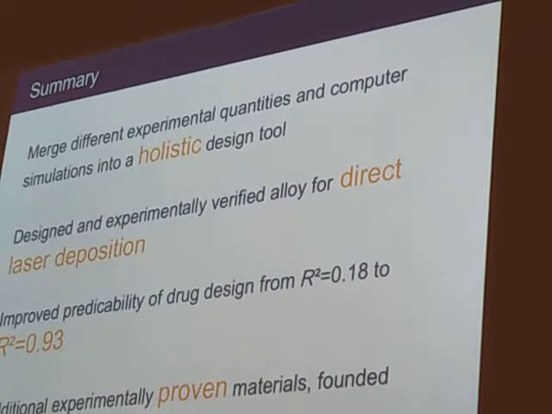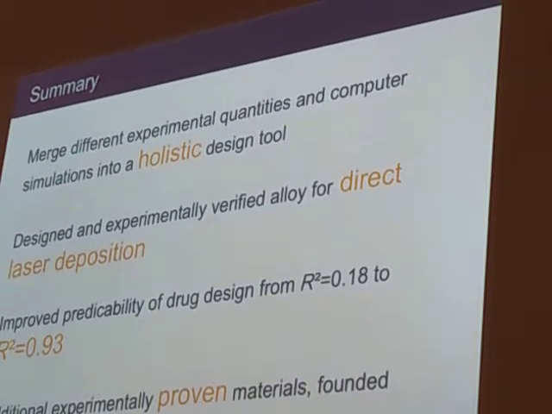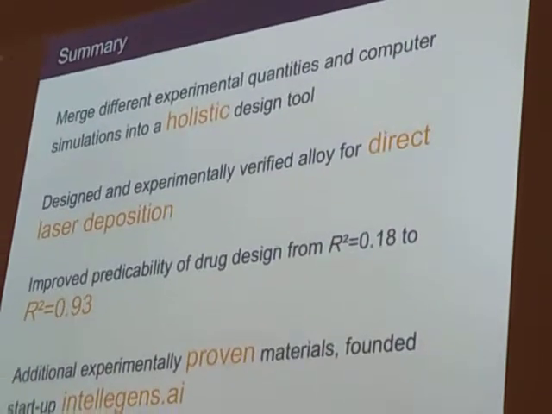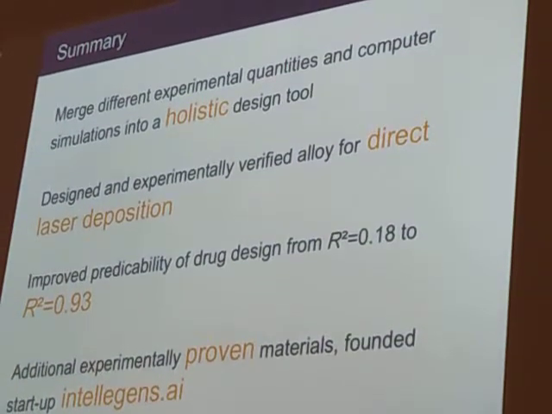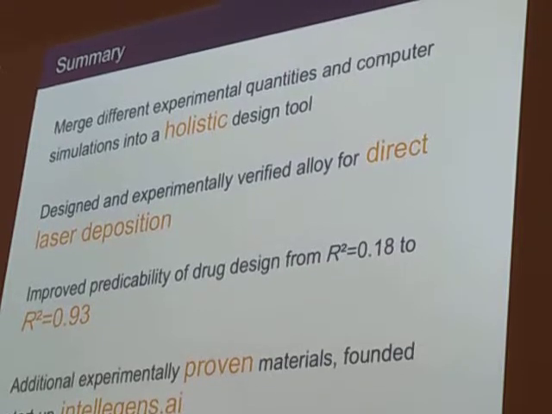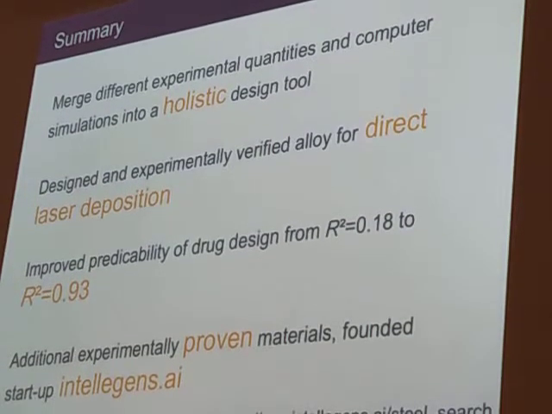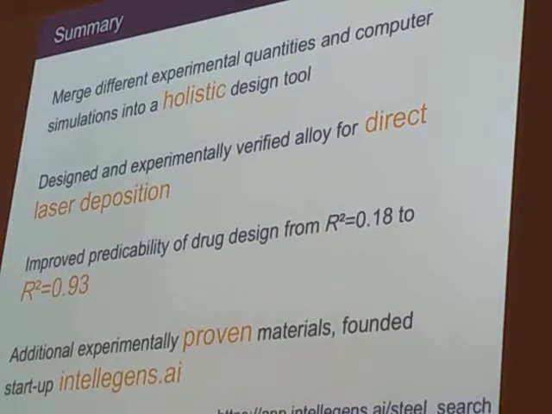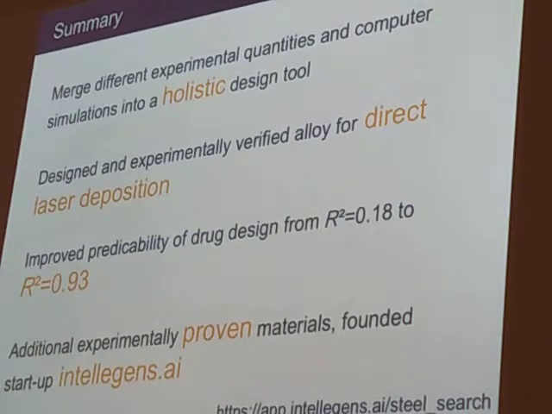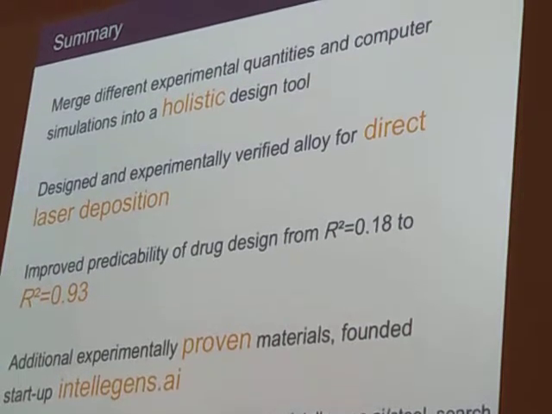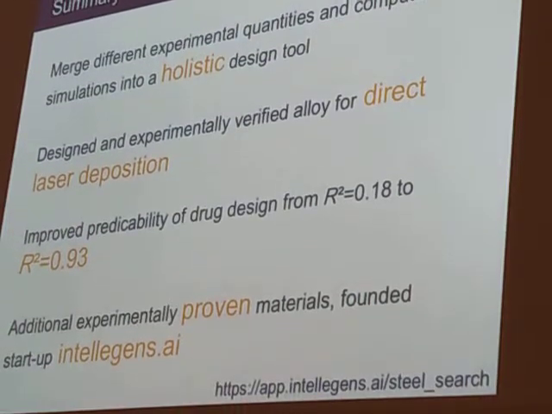So in summary, I've shown you today how we develop this unique form of machine learning that can really train on lots of missing data. It's able to take together very expensive and valuable experimental measurements, merge them with some cheaper experiments, and merge them with computer simulations, and use those easier to perform measurements to help guide the extrapolation of the expensive values.